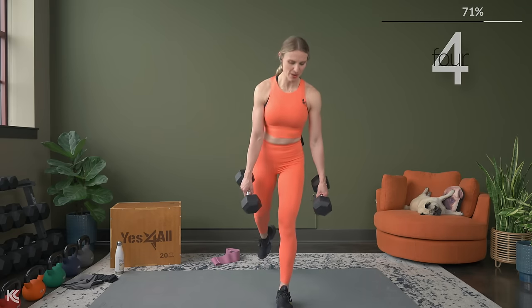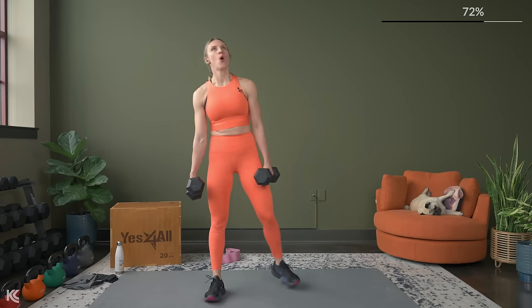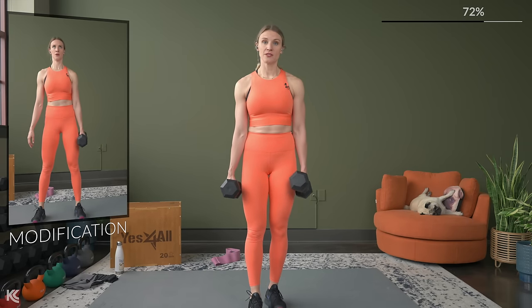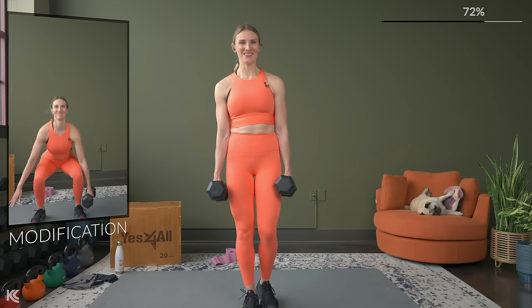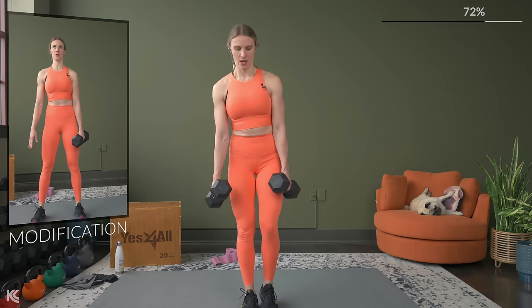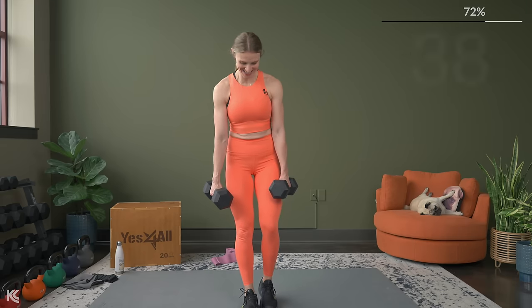Almost there, we're gonna switch it up in 3, 2, that's 1. Shake it out for just a second. Now, if you're doing that suitcase squat with the single dumbbell, switch sides for that dumbbell. Getting ready, other side, here we go. Oh, this leg is shaky.